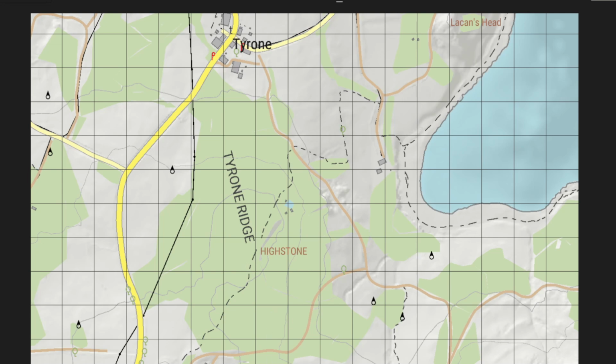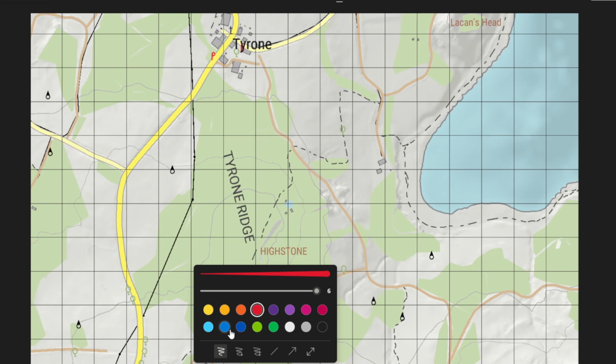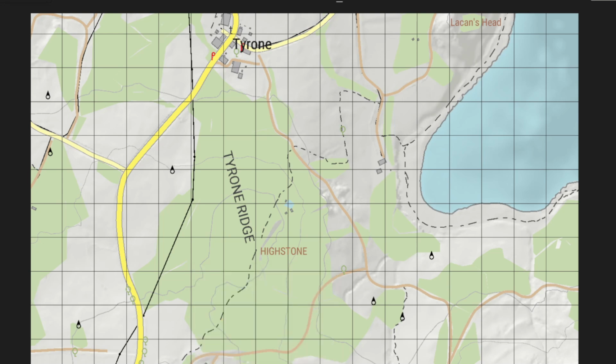In this example, our friendlies are going to be marked in blue, and we are going to be starting at this position where this big blue circle is right here, and we need to get to this position over here where that blue X is. In order to do that, we need to cross this road at some point. For simplicity, we're taking this dotted trail right here to get to the X, so we're going to be crossing the road at this point.